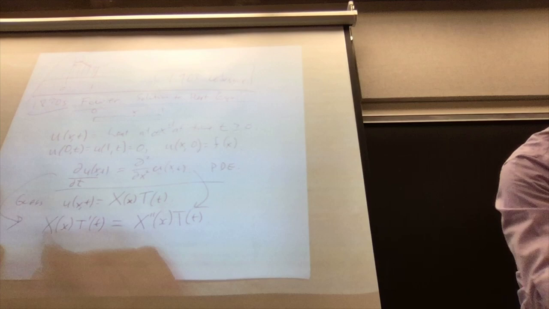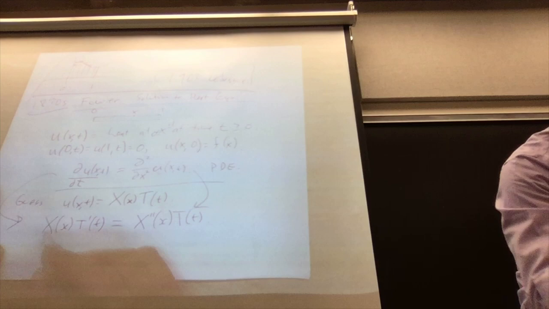Wait, why does this equal a constant here? So this is just a function of t. Yeah. And this is just a function of x. Right. So as functions of x and t, they're not functions of x and t, they're just constants. Gotcha. This is constant in t, this is constant in x. X and t were the only variables anywhere. So both of these expressions are constant. Cool. That's the beauty of separating variables. You get down to ODEs.